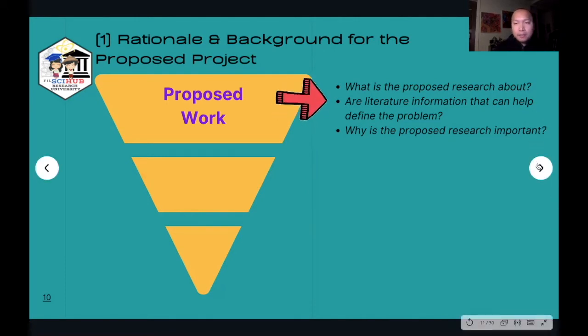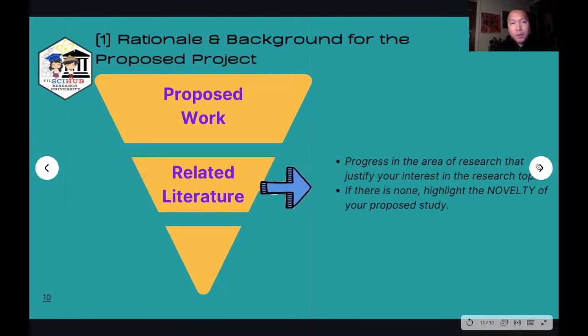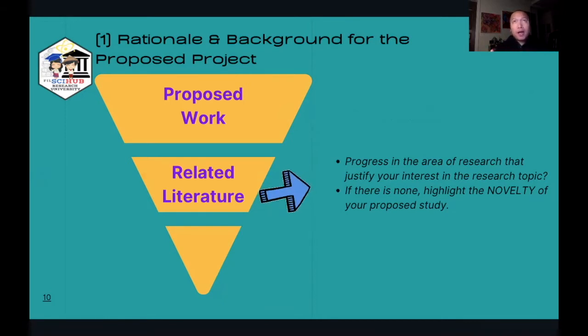Okay, so the second part of the rationale or the background is the literature information. This is where the review of literature comes in, and our second training course for Philsci Hub Research University very well focuses on how to effectively review the literature. So I suggest that you actually check that out. That was delivered by Janice Averilla, who's a scientist based in Kansas, here in the US. What are the types of information that you should take from the literature and include as part of the rationale?